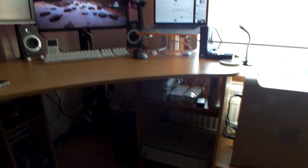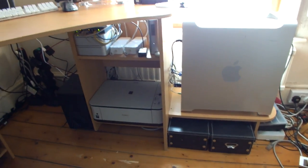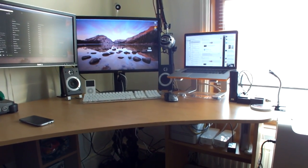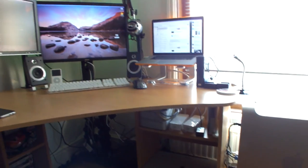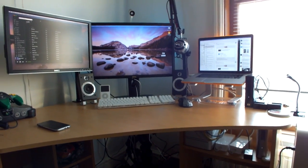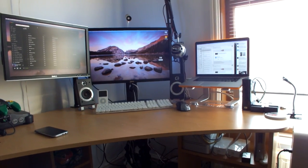Because as you guys know, I wired up perfectly in yesterday's video so that I could just drag a KVM stem out of the bottom there and plug it into any PC that I needed to test, and it would run on my center monitor with my speakers, keyboard and mouse, which is ideal. And of course I've got a load of free Ethernet jacks there, and I can jack right in with a small Ethernet patch cable that I've got handy underneath the shelf. But yeah, I'm going to have a couple of days of this setup now before I fiddle with it again, because this is pretty much working quite well now.